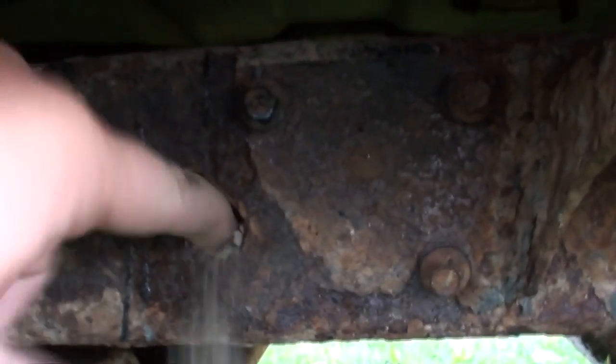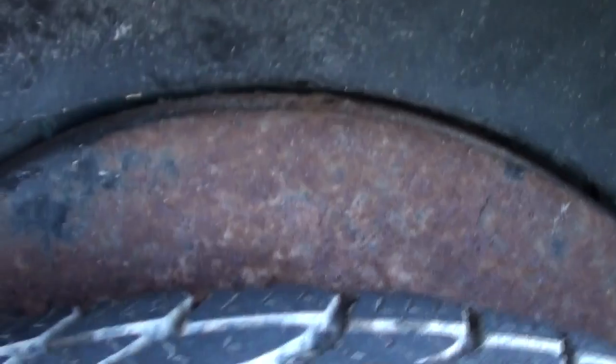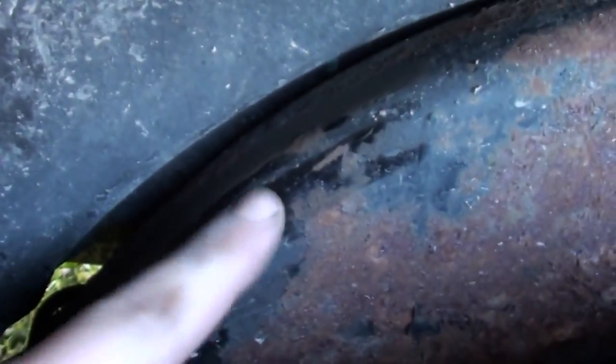And then I've got to get an air hose, a big long one, and blow all this stuff out of the frame rails because they're just full of garbage. I've got to clean that out of there. But she's golden all around here. It's just punky, right? Like look at it. If I rub this hard enough, look, shiny.